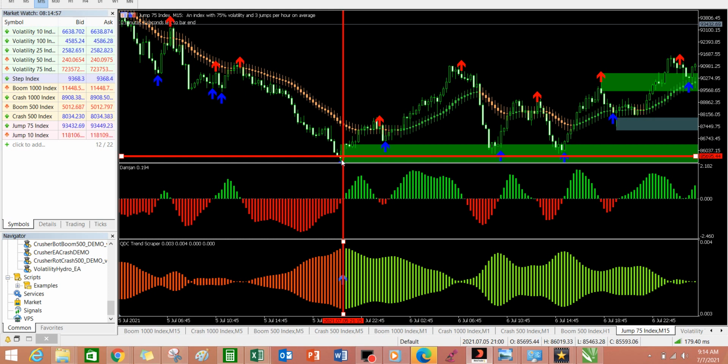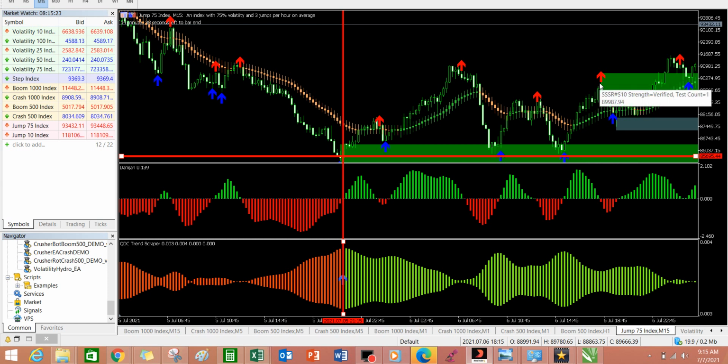We got a buy right here, just below here, and it went up, and we got a red arrow right here. So this time around, your red arrow will be your exit point. So you can exit the market here, wait for another opportunity. This is another opportunity. You come in right here and exit here. Then we got another opportunity here, which you can come in again and exit here. Then we got another one here.